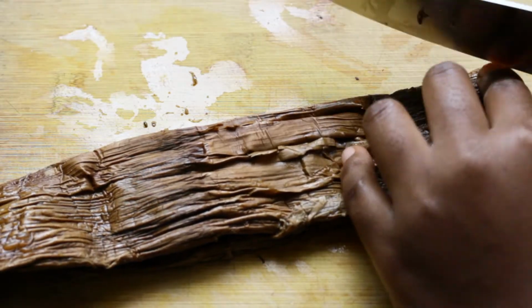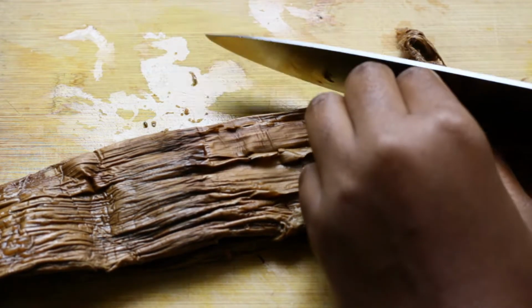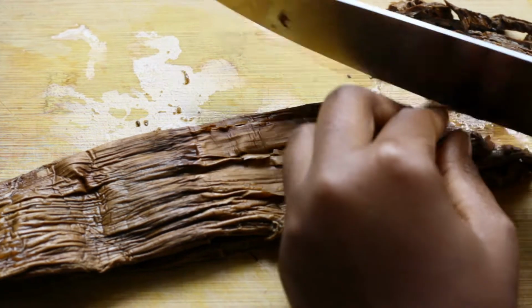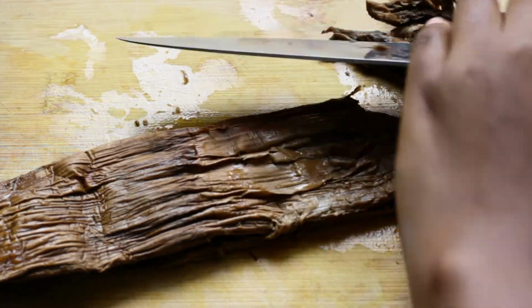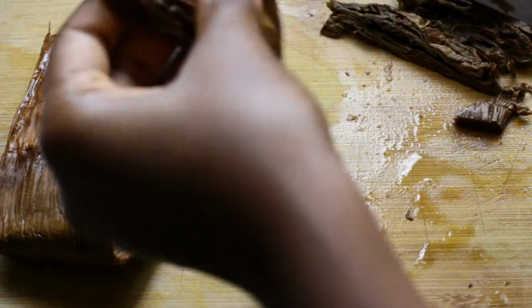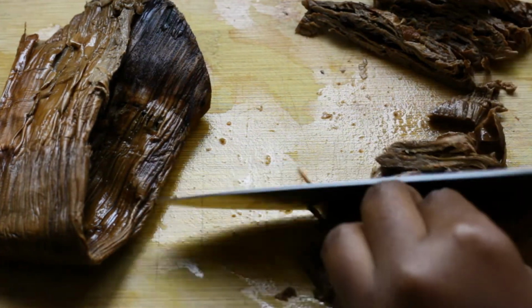Since the bamboo is already tender, the next thing we're going to do is to slice it or cut it into bite-sized pieces. As you can see here, I sliced it. You can chop it however you want, but make sure that you avoid cutting through the nodes, and these are the hard parts of the bamboo. So what we do here, if you notice, is that I discard the node.